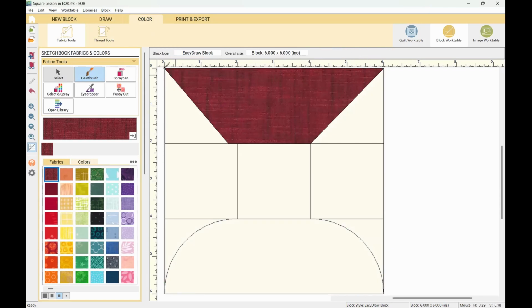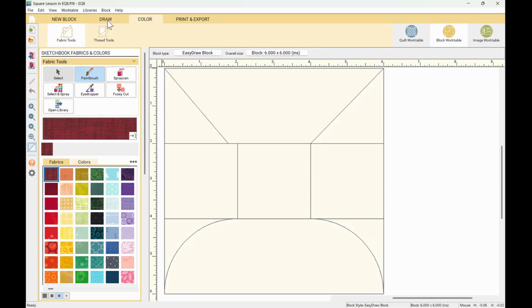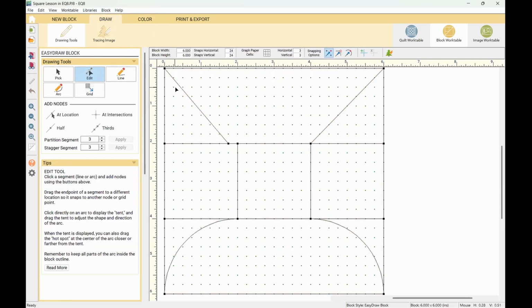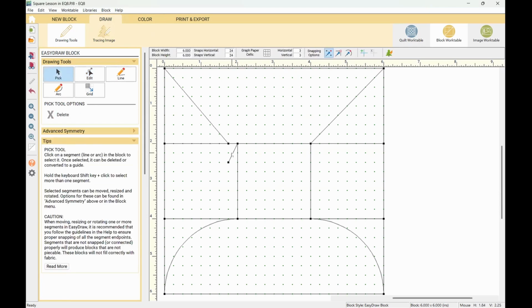Most of the time I don't see it happen in the easy draw where it misses. See that? It misses the line. Usually it's when you're drawing applique that somewhere it didn't snap to itself, because applique will actually draw a line and leave it there for you. We're going to show you with applique stuff in just a minute.